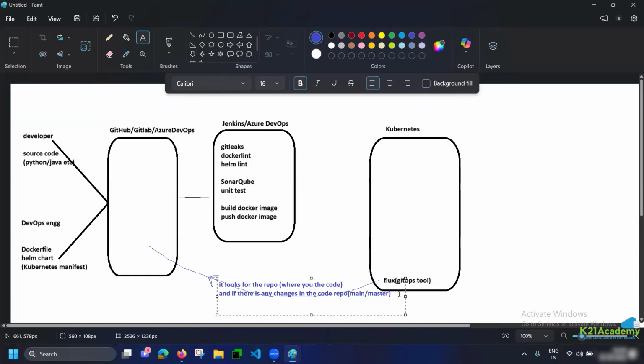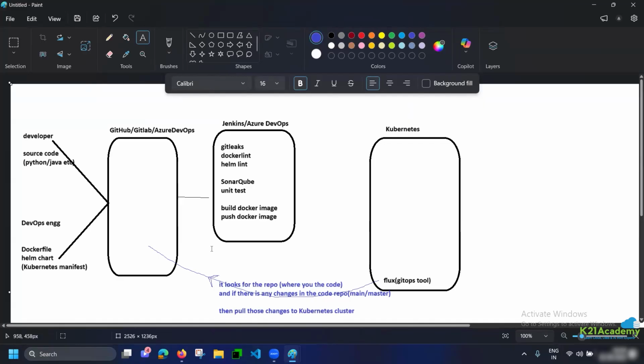Or the approved changes. So what this Flux is going to do is look for the repository, and if there's any changes in the main branch, then pull those changes to Kubernetes, right?